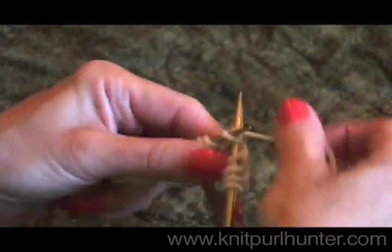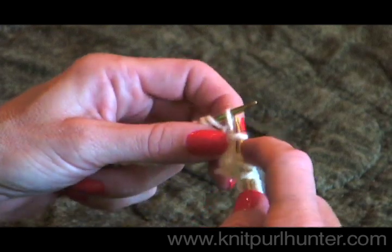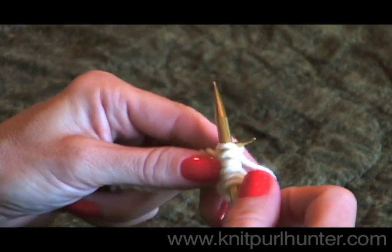One last time, knit into the front leg, leaving it on the left-hand needle. Now knit the back leg and take it off.